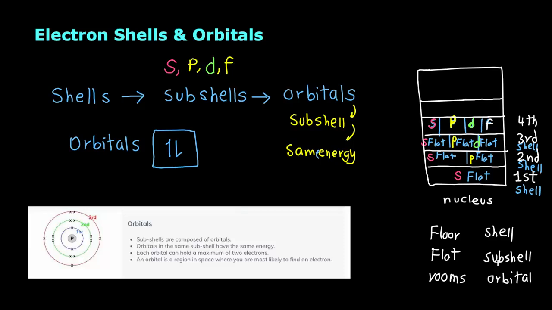When you are trying to locate the electron inside the atom, it's like you are trying to locate a person inside the building, and you start asking him in which orbital you stay, in which subshell, in which shell. The same way you ask a person in which floor you are staying, in which flat, and in which room. If we imagine that the orbital is our room, it will carry a maximum of two people only, which we make here similar to the two electrons. So if you want to know what exactly an orbital is, it is the region around the nucleus that you will find the electron in.